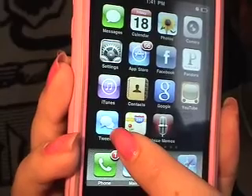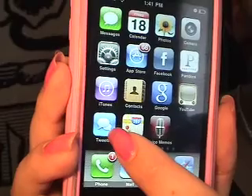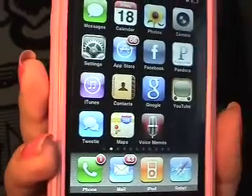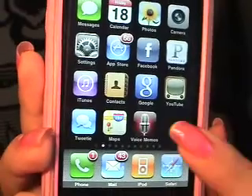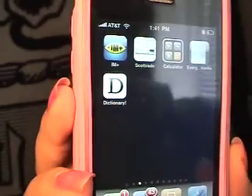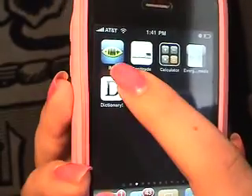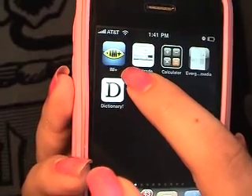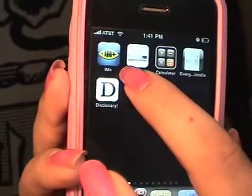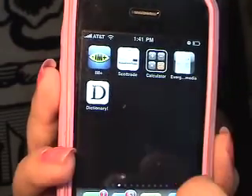This is Tweety. It also makes a desktop app for your computer, but only if you're on a Mac, and it's really nice for managing multiple Twitter accounts if you have more than one. This is a dictionary — I read a lot, so I like to be able to look up different words. This is an IM client, and it will manage Facebook and multiple other IMs including Yahoo, Google, just a slew of things.